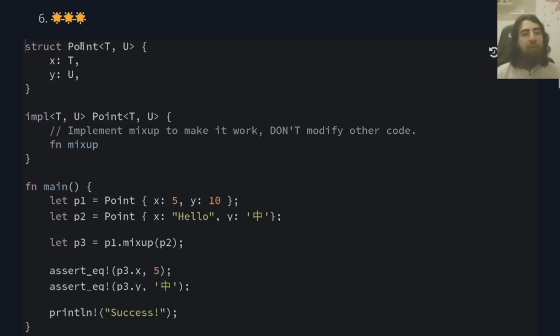Number 6, we have here a point struct, and we are here defining that the fields could potentially hold different types, but they could also be the same. And here we have the implementation block for our point struct. Now, as you can see over here, we are instantiating a point with i32 values.